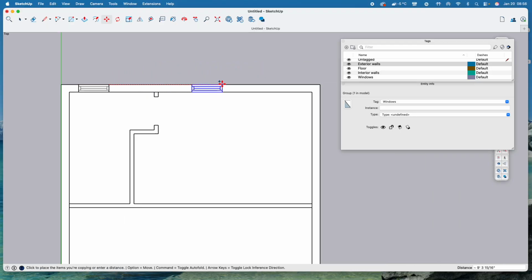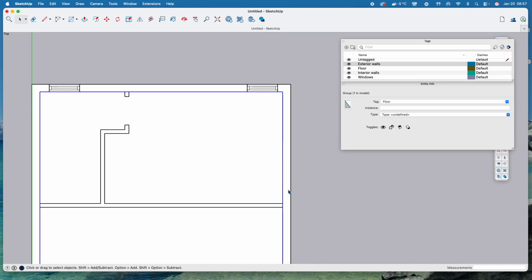And then zoom out. I am going to put it here. Okay, it's going to be in the corner here. That's going to look pretty sharp. I want it 5 inches from the corner, so T for tape measure, 5 inches. Okay, then I grab my window. I grab it on the corner, so it's easier to grab, and then it snaps where my guide is, so that's exactly what I wanted. Okay, Shift G, delete that guide.